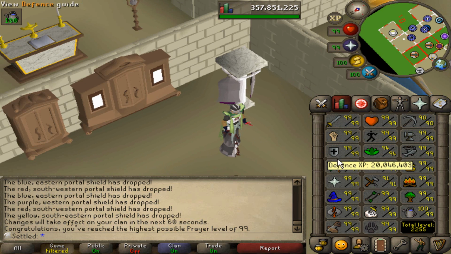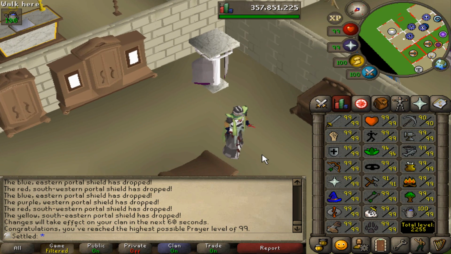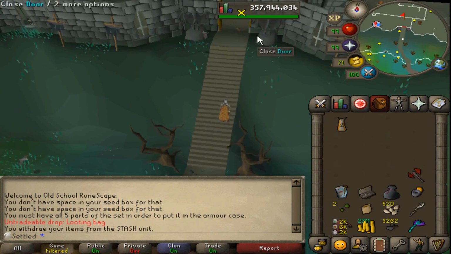Also, I didn't really notice it at first, but I've just finished my first column of 99s here. We've got this entire left column done. Looks pretty damn clean. Soon we'll have all of the columns. We'll be a column collector. But yeah, otherwise, I have to do some stuff at Vorkath, and that's pretty much all I have to do. So I'm on my way to kill some Abbey specs right now.